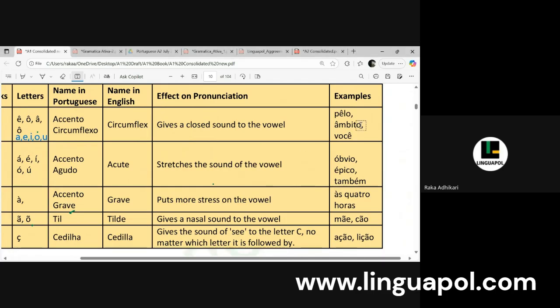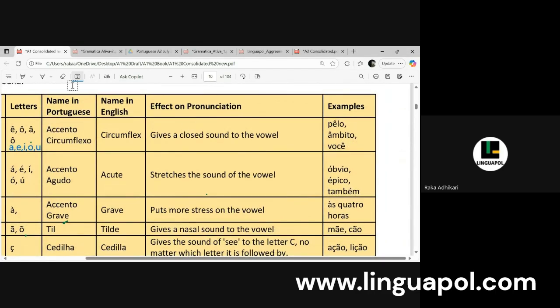You can see in the examples, this is a word that we commonly know and understand, that is você. Você means you, आप, você. So we don't say você with an open sound. यानी जो ए का साउंड है यहाँ पे, that is cut short. The sound of A is very closed. We don't open our mouth too much or we don't extend the sound. And we say você.